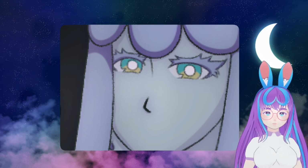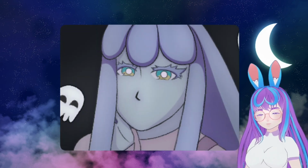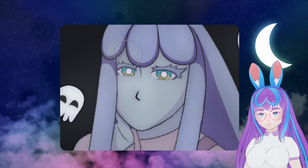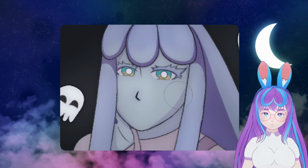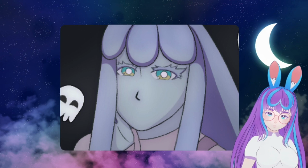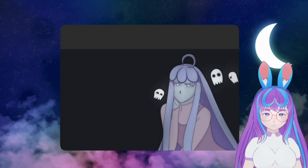Alright, so now there's a bit more purple than I originally wanted. She looks a bit too purple, kind of. So I'm not sure what I'm supposed to do about that. I may just make some adjustments once this is all done. I can just fix it up a bit more. So we'll see.